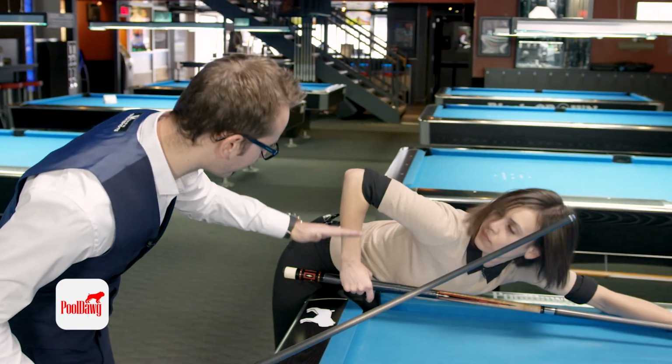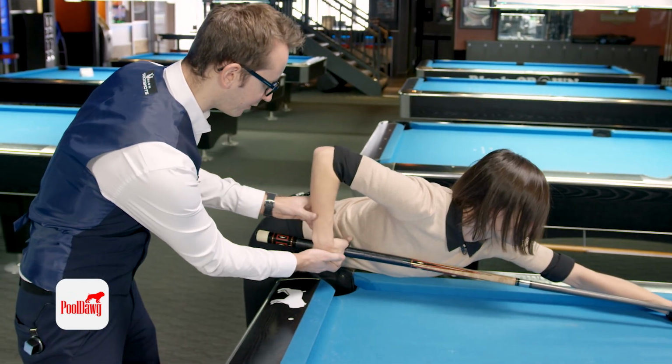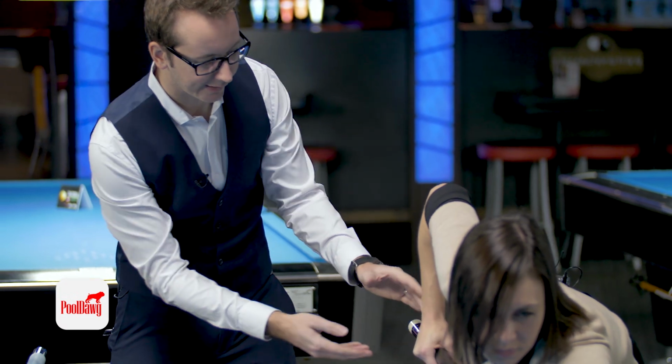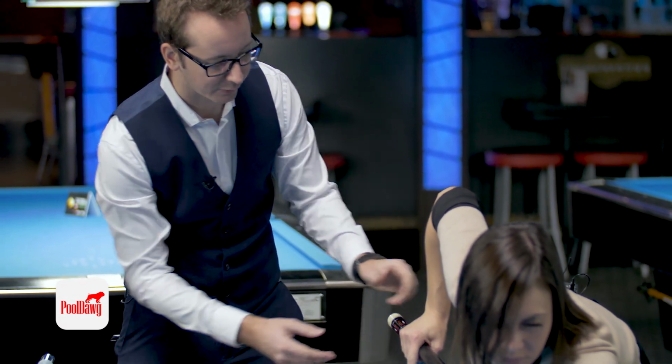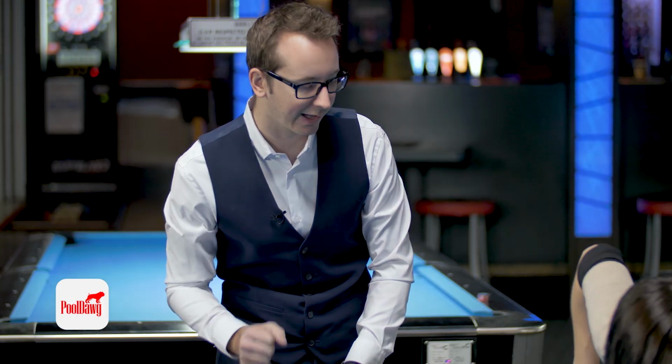For the rest, you can see her wrist is straight in line. A lot of people have an issue where it goes like this. This is really bad for you. And the other side is also pretty bad. So you really try to get it as much as possible in line. It's going to really help you shoot straight.